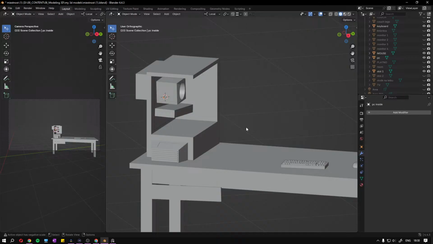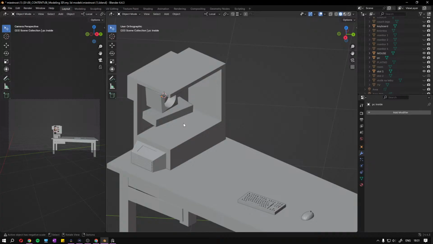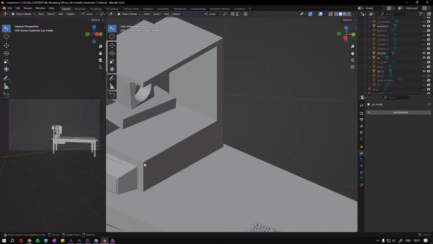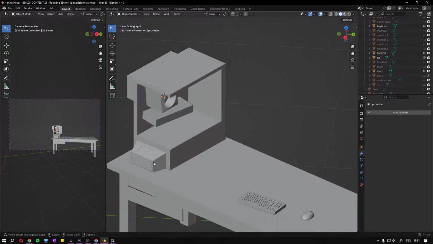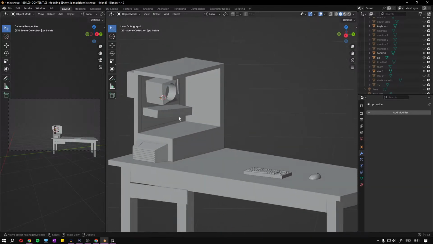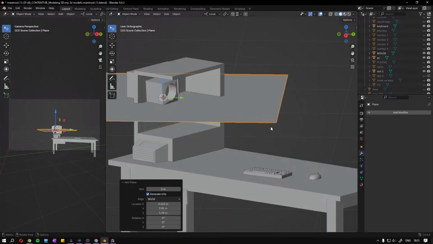Do I want to create that broken glass now or the table? Maybe I'll try that broken glass. It might be funny. So, yep, I'll go with a new plane.